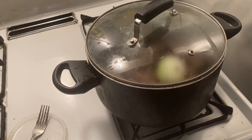You want it really, really, really soft so that you can shred it like pulled pork. And it's going to be like a tuna salad type or a chicken salad type consistency when you're done. There's really no time frame on it because you're cooking for a texture on how soft you can get it.